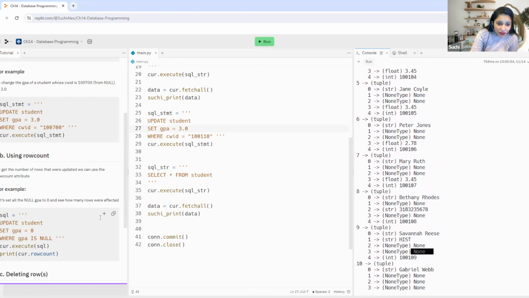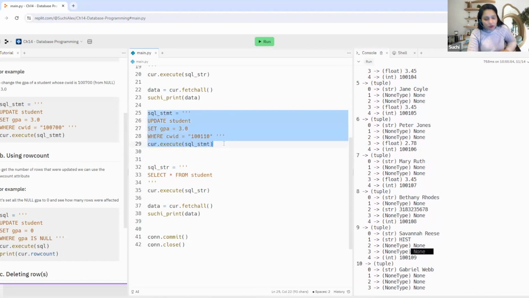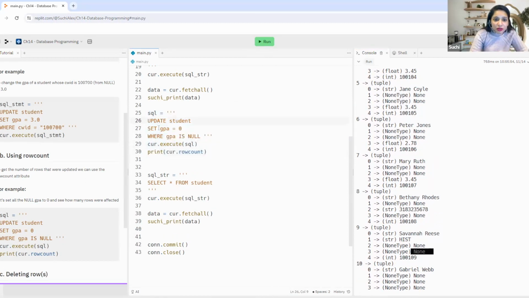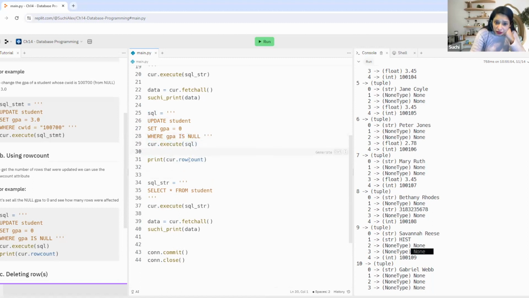We can use the same SQL format with the SQL string: set GPA equal to 0 where GPA, so we don't use equal to, we use IS NULL in MySQL. And then we execute that statement, and here using the cursor, we can print the row count attribute.